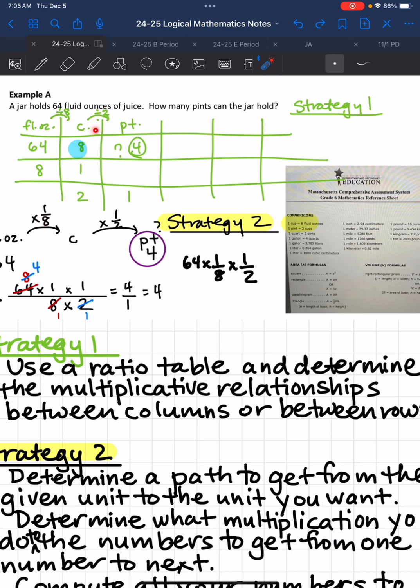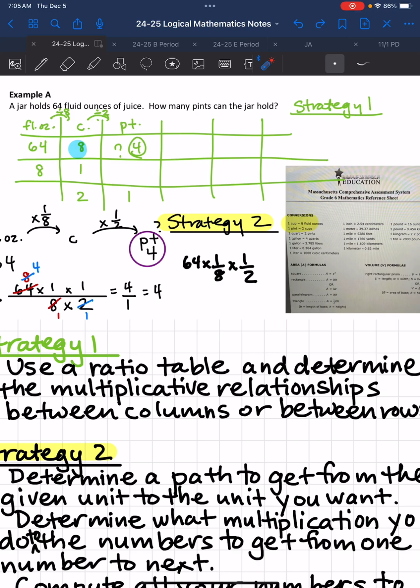Then, to get from cups to pints, I'm going to use what I know, okay? Both cups and pints are given to me. So I notice that the numbers are getting smaller from 2 to 1. So I'm going to multiply by a fraction that's less than 1 using both these numbers. So I have 1/2. So that's less than 1. So I'm going to multiply by 1/2. Well, to multiply by 1/2 means to divide the number by 2 and then multiply it by 1. Again, if you multiply it by 1, you're not changing the actual number. You're going to get the same number. So we can simply write divide by 2 if you'd like, okay? But if you notice, that's the same as multiplying by 1/2.